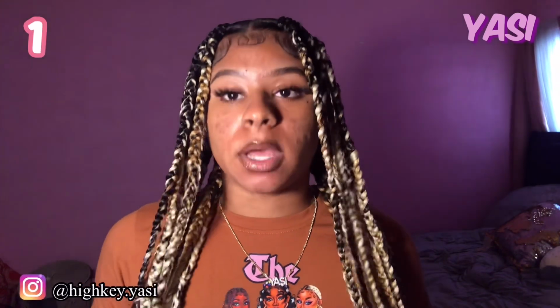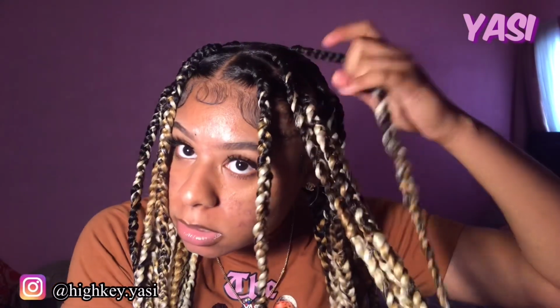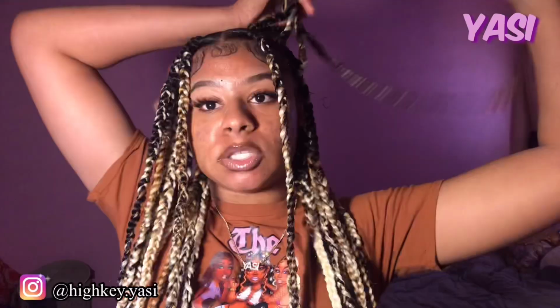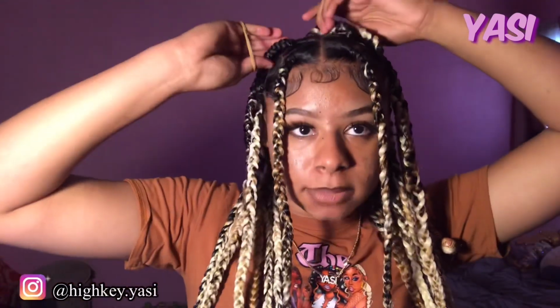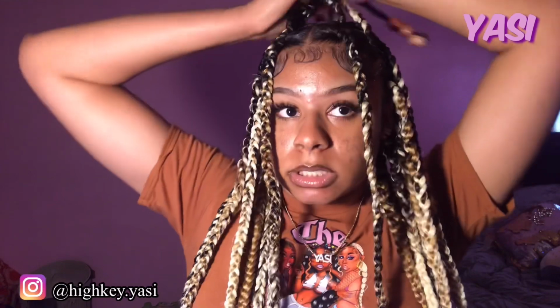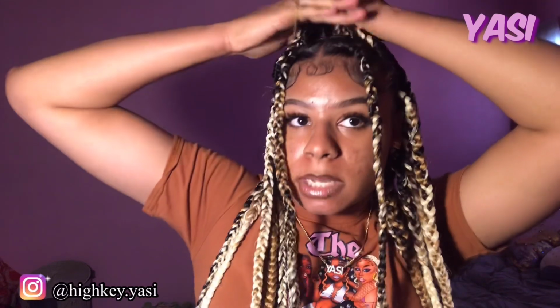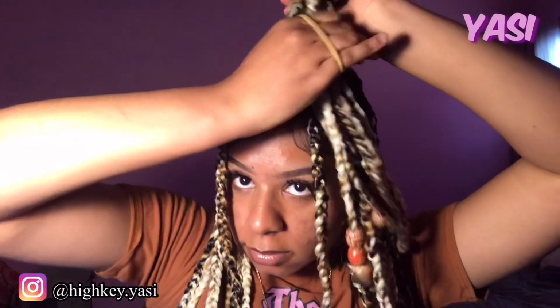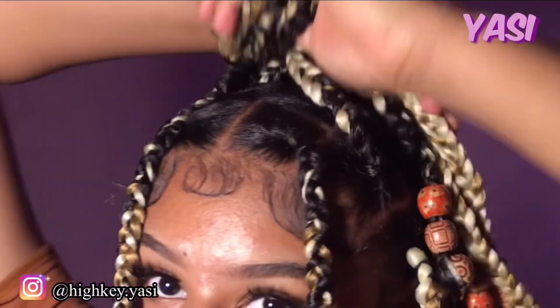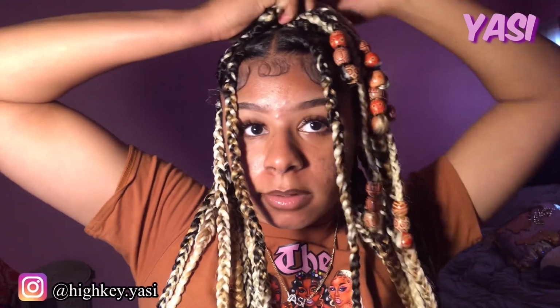For hairstyle number one, we're gonna keep it nice and simple, and we're just gonna leave these two pieces in the front. And I'm taking this braid, and this one. Do that for both sides. I'll leave these little two tufts right here out. I didn't do a lot of braids because I wanted this to go fast, so that's kind of messing it up a little bit. But I'm just gonna bring them all the way to the top of my head, like right here, and wrap it around to make a bun. And then I'm going to tie the bun off with my little elastic.